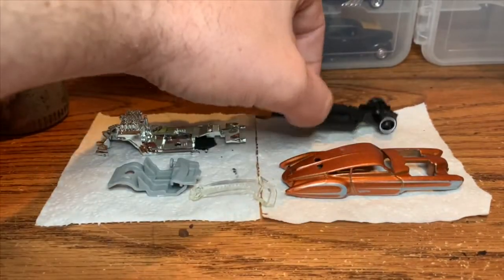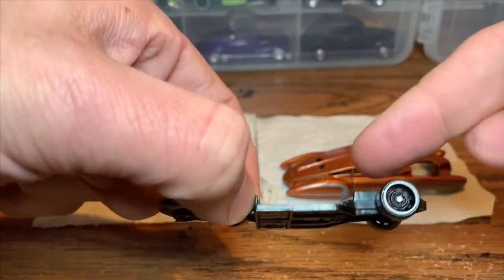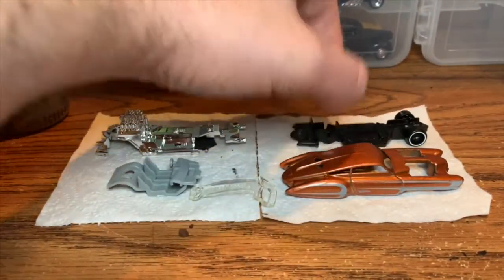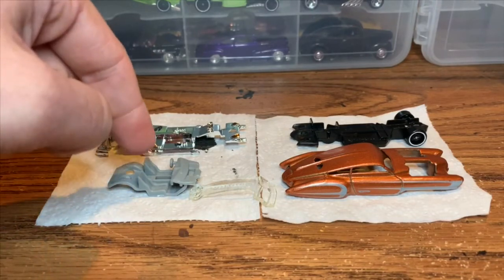On the chassis, these are the wheels that we're going to be running. These Hot Wheels steel wheels with white walls. It's a nice vintage look to them. And then we're going to detail the interior.